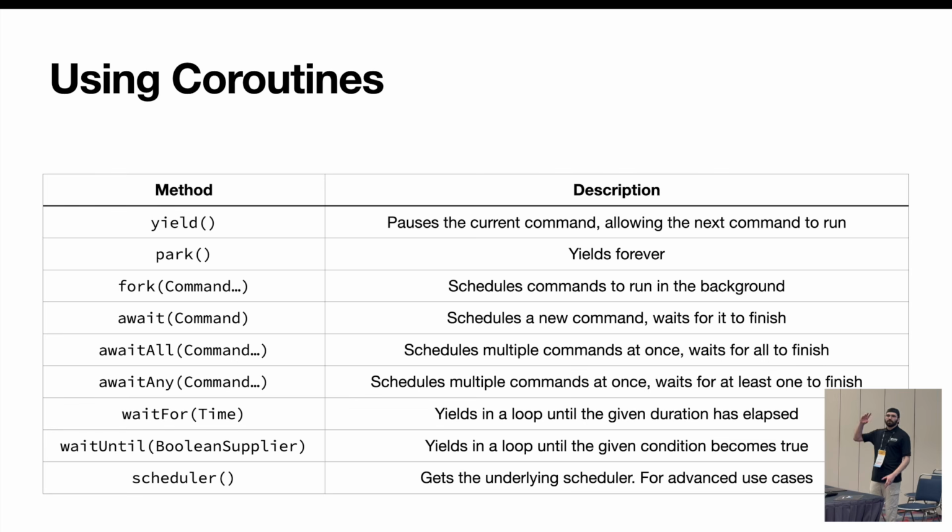So if you want to fork something to run and do something meanwhile and then wait for that first thing to finish, you would fork it first, do whatever you want to do after forking, and then you wait. The key thing is that you have to wait for that same command object. So you need to keep a handle to that object because you fork it and then you have to wait for that single thing later.